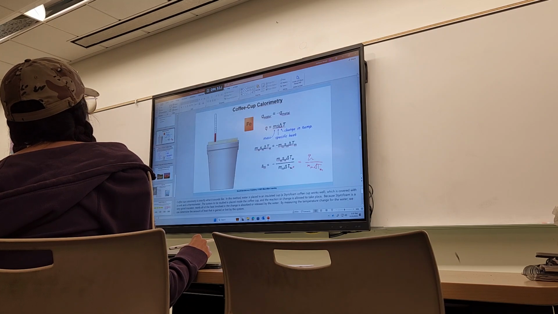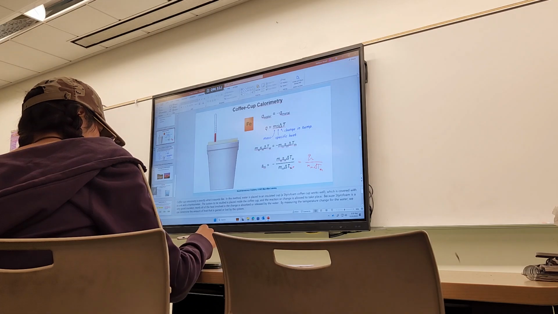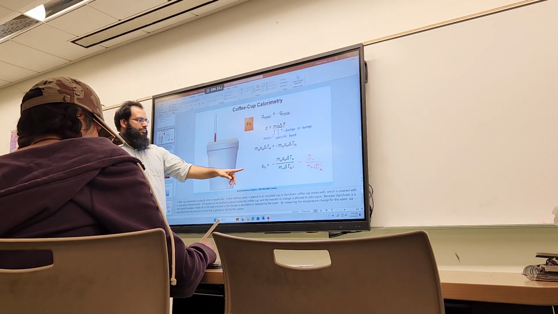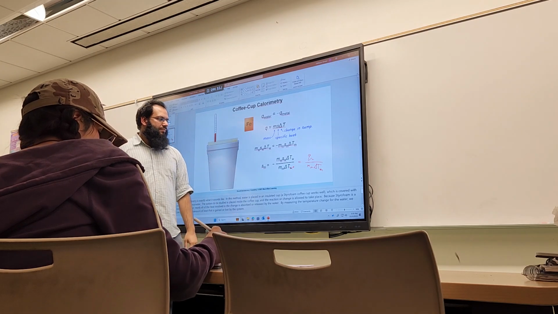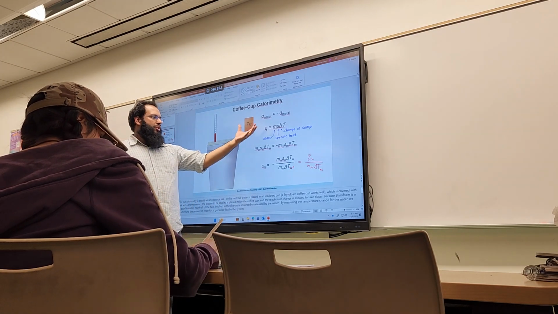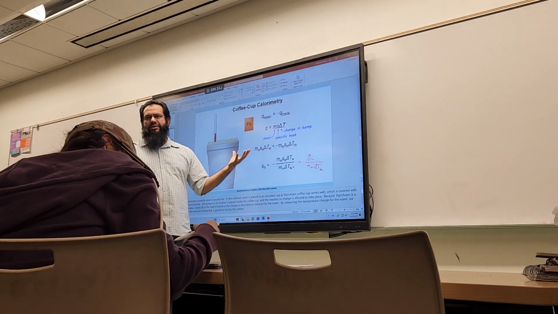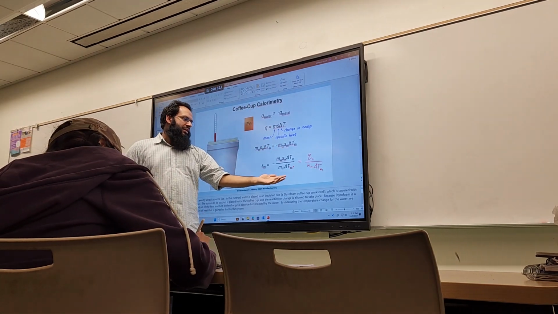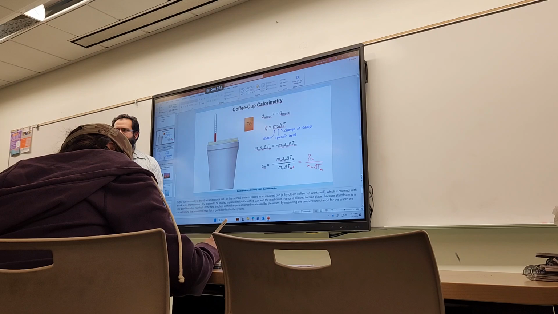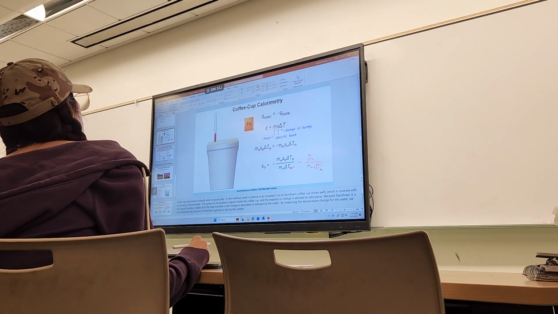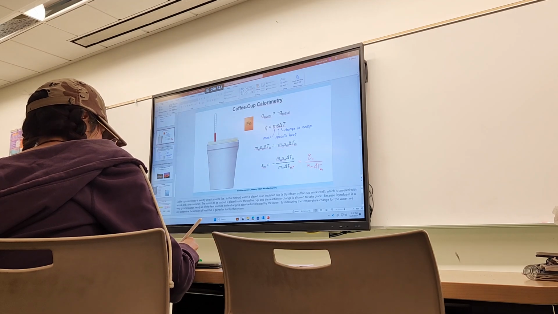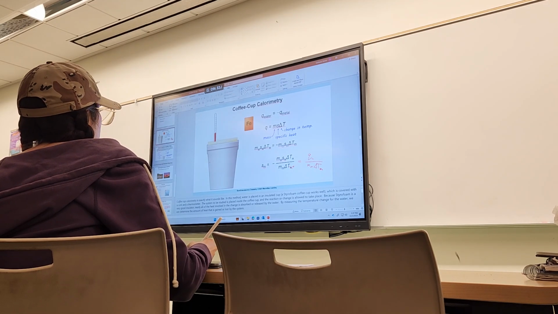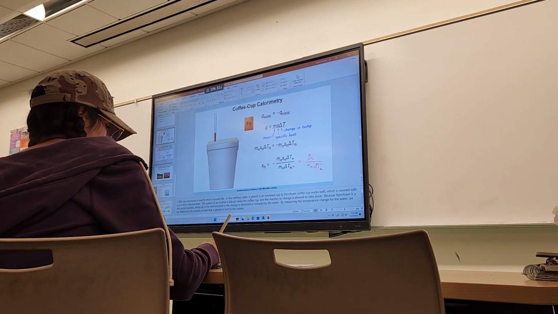Then if you have your calorimeter, in order to find s, you have this whole equation that just combines everything in one. Or you can do what we did in the lab, where you calculate the heat, then you go ahead and divide it by the m delta T. But that equation will be a lot easier if you just want to quickly do the calculations. So just have that equation written down.